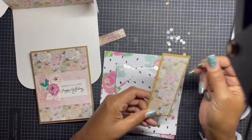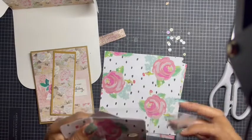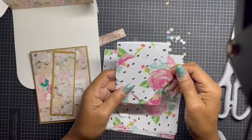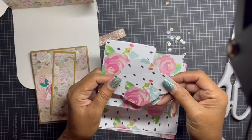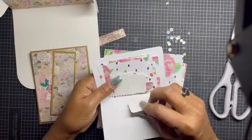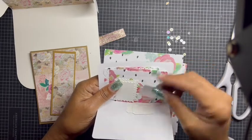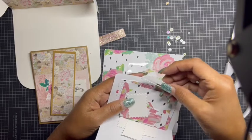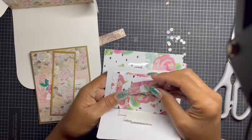Beautiful — this looks like a belly band, I like that. And then what did she put in here? My babies are running amok! Oh look at this cute mini envelope — that's a die, I need this die in my life. I need to go look. Oh, she coordinated everything — we got tickets, we got little sentiment boxes. Look at this, oh my god — like stamps! Oh look at how tiny this is.